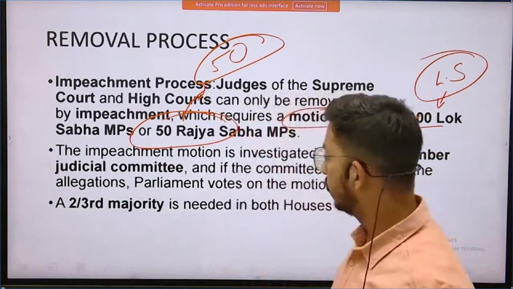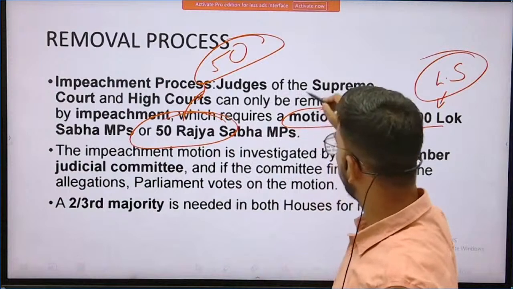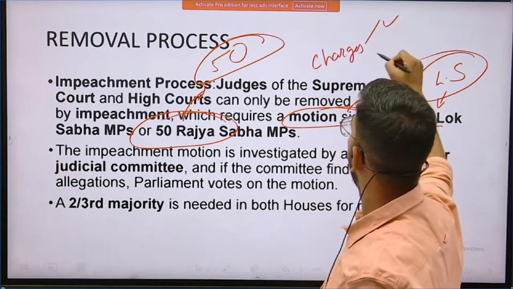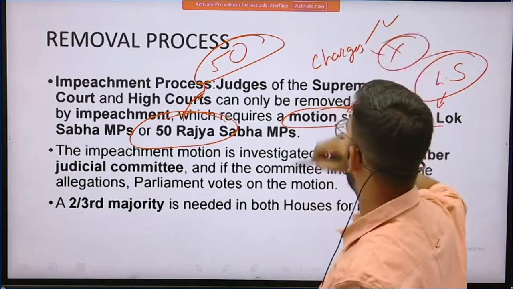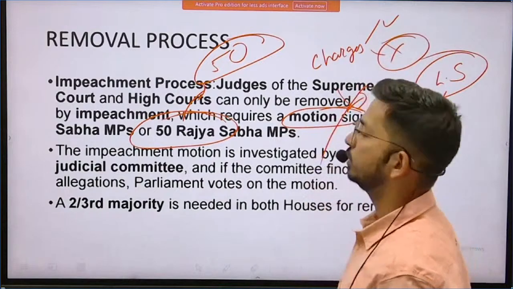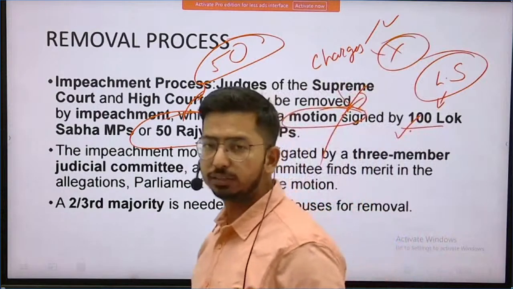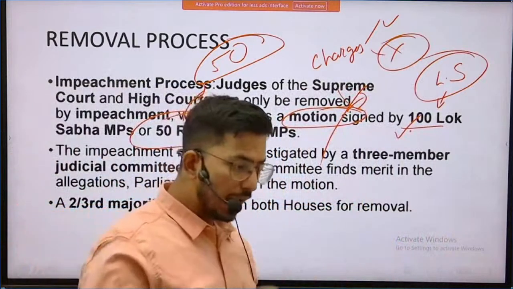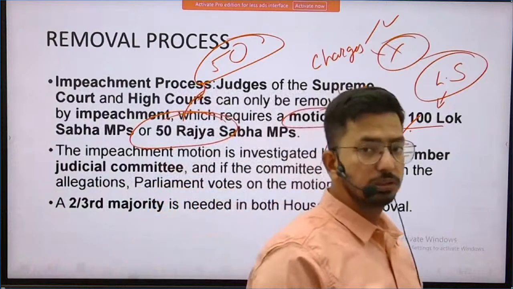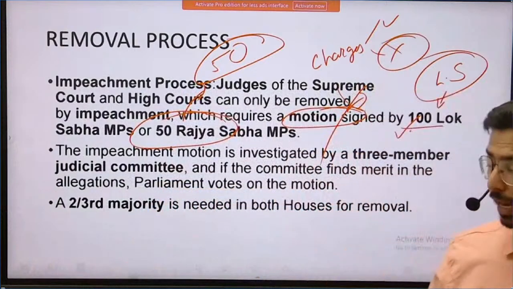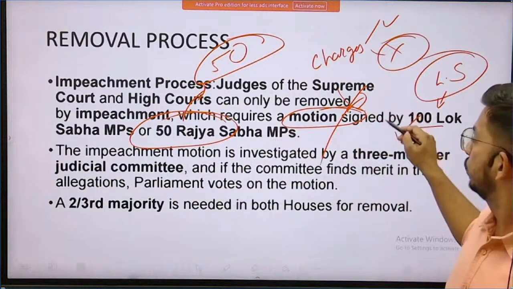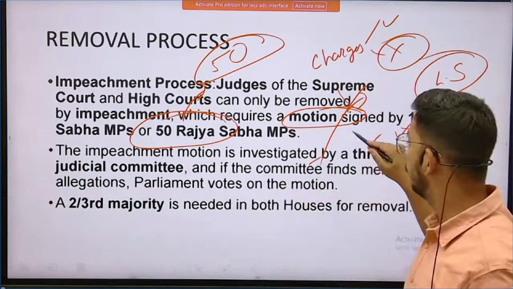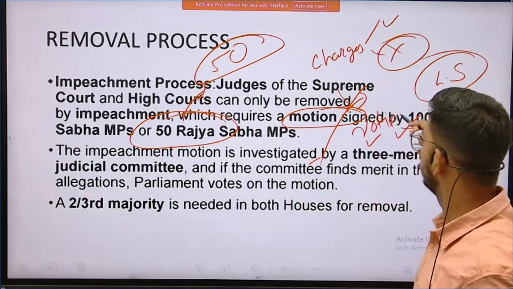So the committee will make sure that whatever charges are levied, whether they are right or wrong. In case they are wrong, the proposal will be done and dusted. Only if the committee finds that the proposal has some actual grounds, some actual potential, then it will be sent to the house to discuss. Then only it will be sent for voting in the house. Getting it?